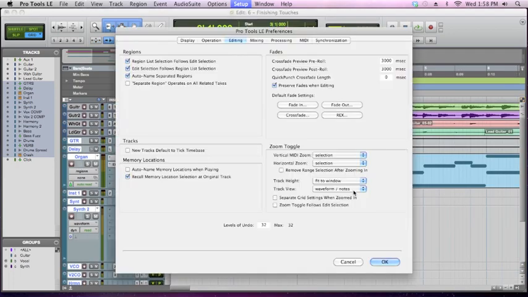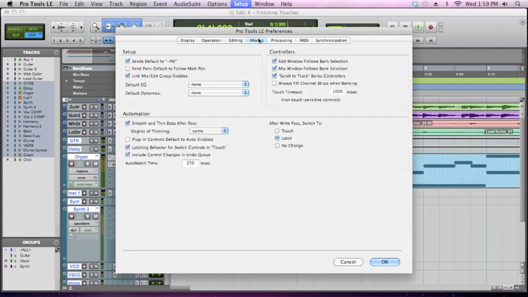And you can also adjust what you want the view to be. Do you want it to always be at waveform / note view? Or maybe you're working in Elastic Audio and you want it to be in warp / note view. Either one of these is perfectly acceptable, or it can be no change. You can just want it to zoom in and not change the view. I like it to be waveform or note view because typically when you're editing either MIDI or audio, you want it to be in those views when you're zooming in, okay? And again, you have some other things you can adjust here, but this helps you with that letter E command, which is really, really helpful.